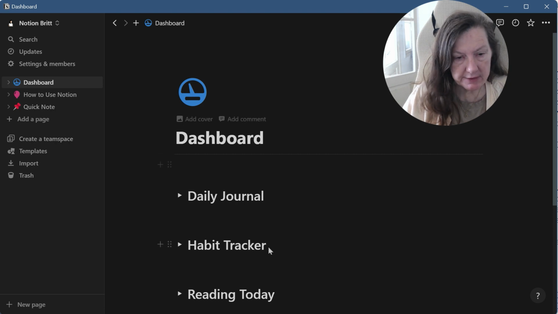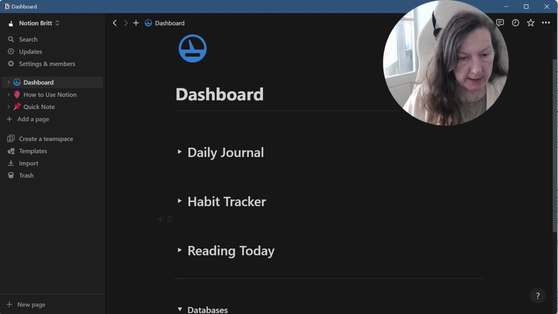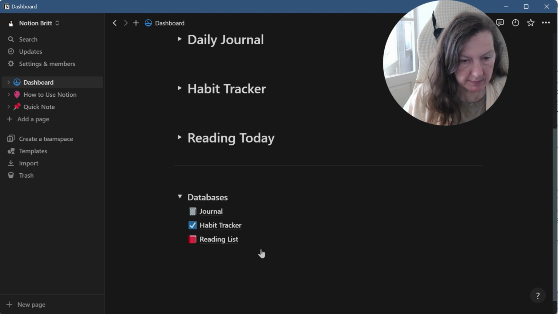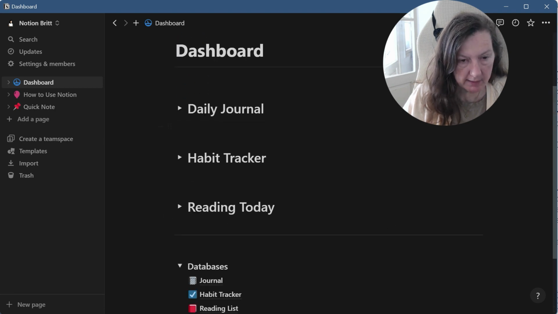Okay, so I found that from the ones I've made using the templates down here, they had added views for the habit tracker and the reading database, the reading list. So I've added those the same way I did with the daily journal.